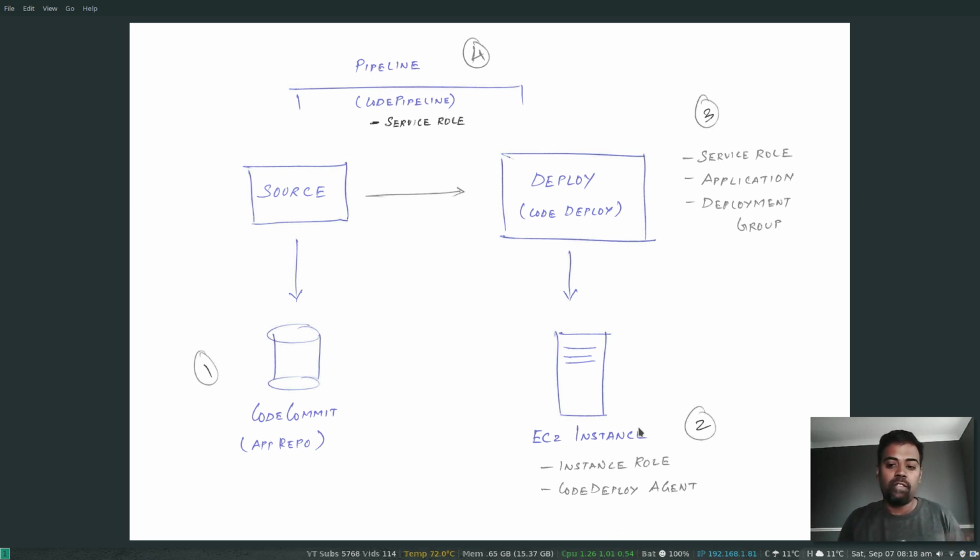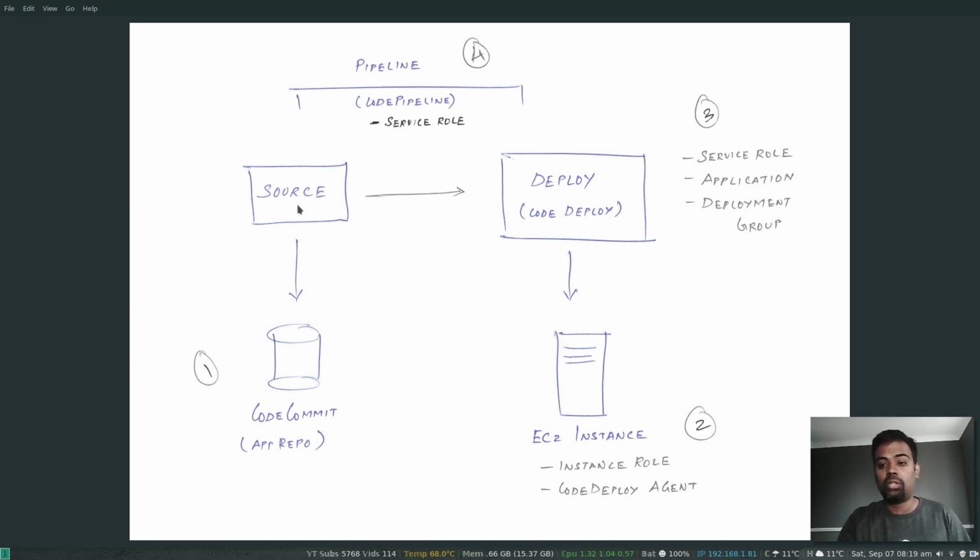What's different in this video is that instead of using AWS CodeCommit, we are going to be using AWS S3 as the application repository. You write code, you package your application, you zip it, and then you upload it to S3. The pipeline will get triggered automatically using a CloudWatch alarm, because whenever you upload a new version to S3, a CloudWatch event will be generated, and then the pipeline will get triggered automatically.